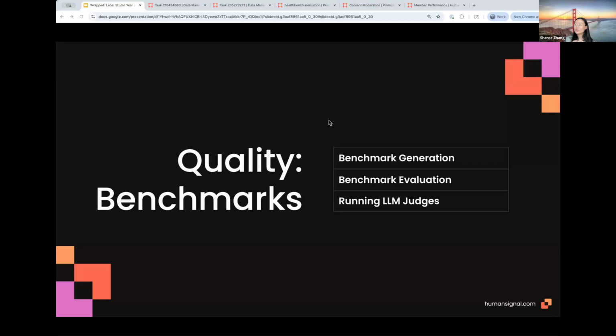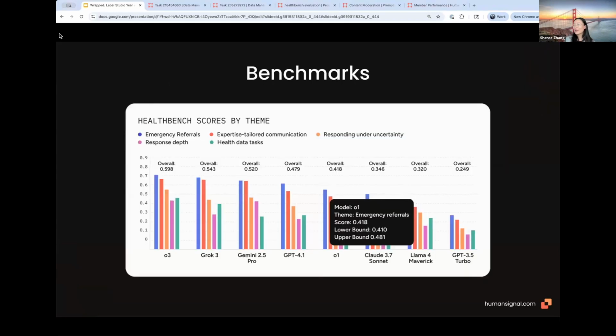Benchmarks are these vetted data sets that help you measure the impact, so measure the improvements in models in a way that's reproducible and reusable and interpretable by whoever is trying to understand the quality of the model. So we started off this journey by hearing a lot of asks about replicating the benchmarks that were out there.